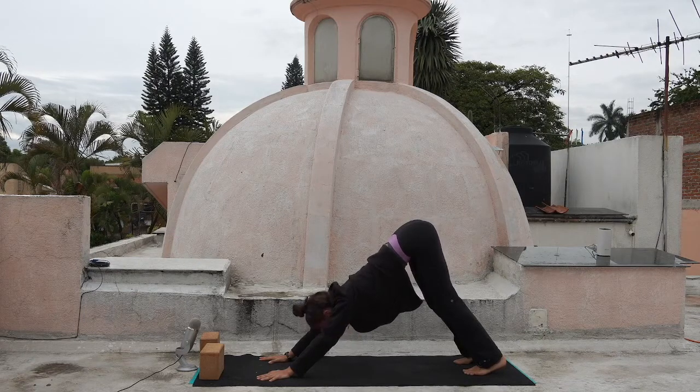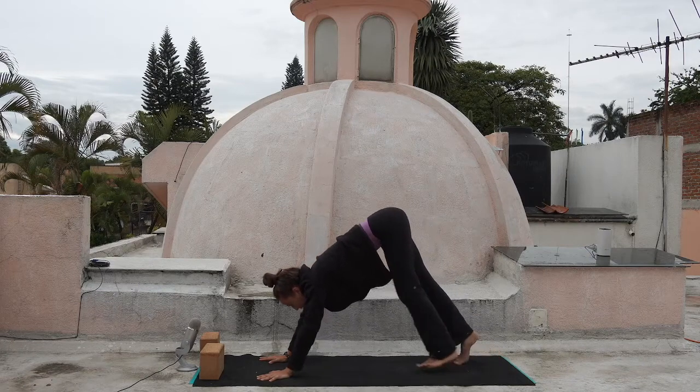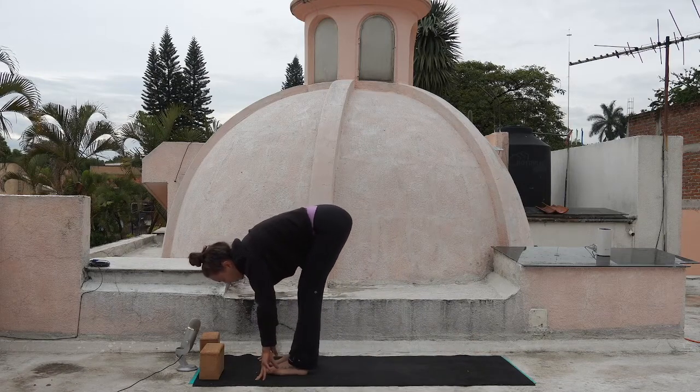Look forward to the front of the mat. On your next inhale, take small steps to make your way to the front of the mat. Fold over the legs when you arrive. Feet are hip width apart. Ground down through the toes.